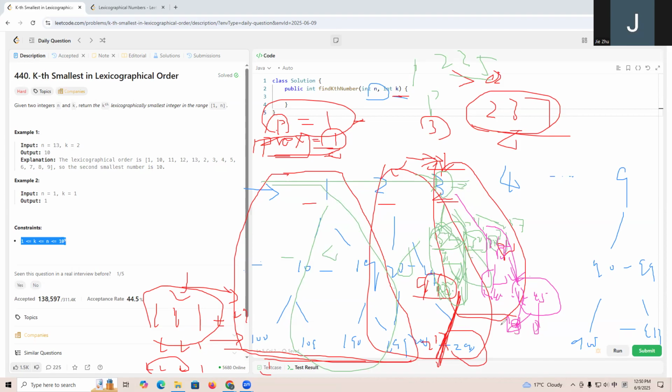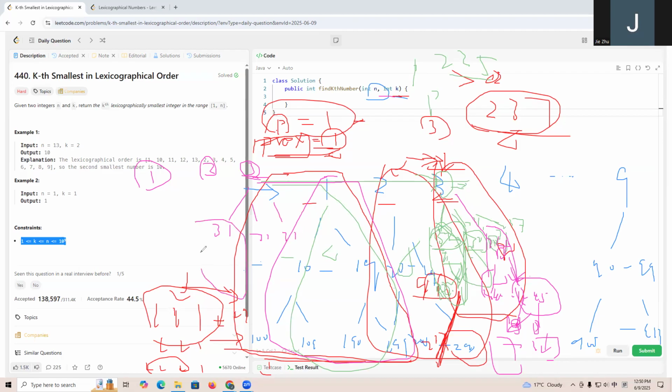So for example, let's set n to be some bigger number so we can have multiple layers. The process is that we cut all of the bigger prefixes, 1 first, 2 first, until we find the prefix, for example, the third, 3. Then on the 3, we have prefixes 3, 1, 3, 2, and 3, 3.